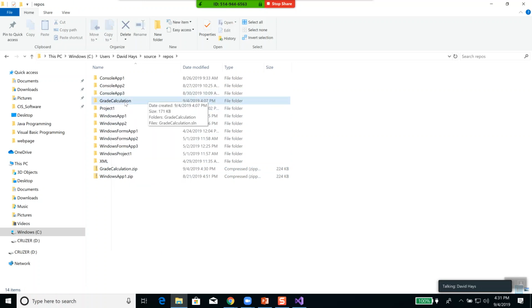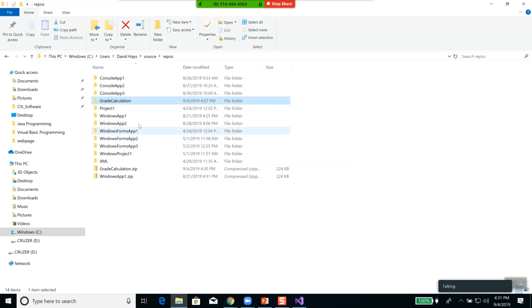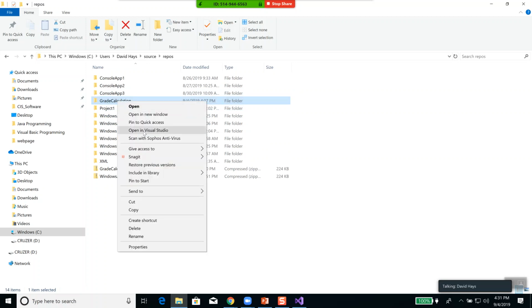Now let's say I want to create a copy of this so I can modify it. I don't want to change the original. Like I said, in Visual Studio, never do a save as. Easy way to do it, not to mess it up, is over here. If you right click on the folder, there it goes.